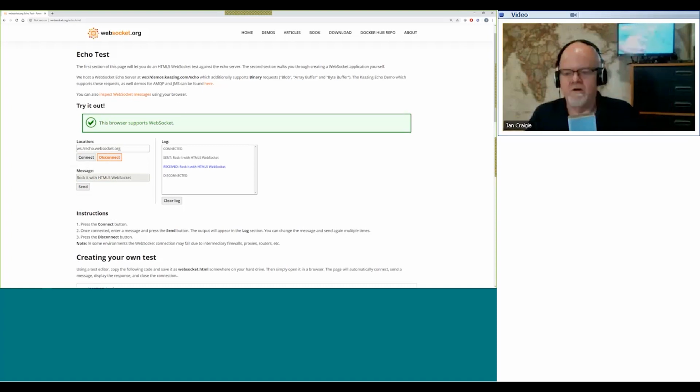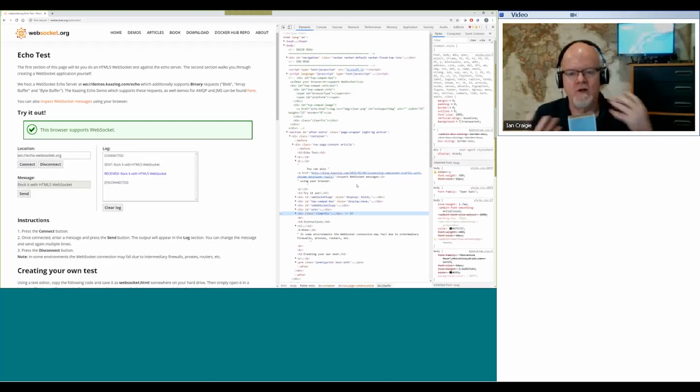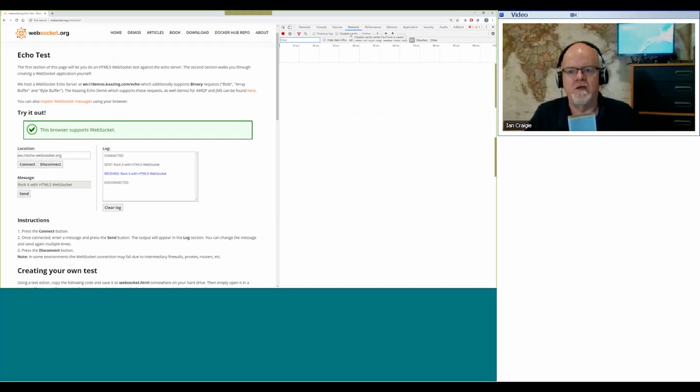Within the web browser, specifically within Chrome, which I'm using, and the developer tools, I have the ability to actually inspect and audit what's actually happening down in that network stack, in that OSI layer.